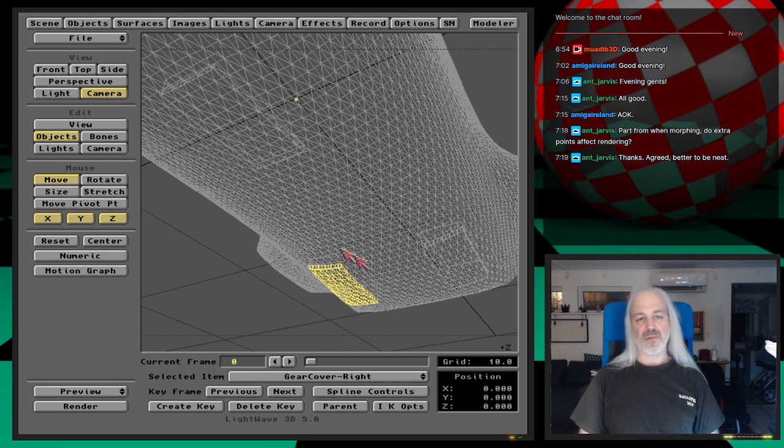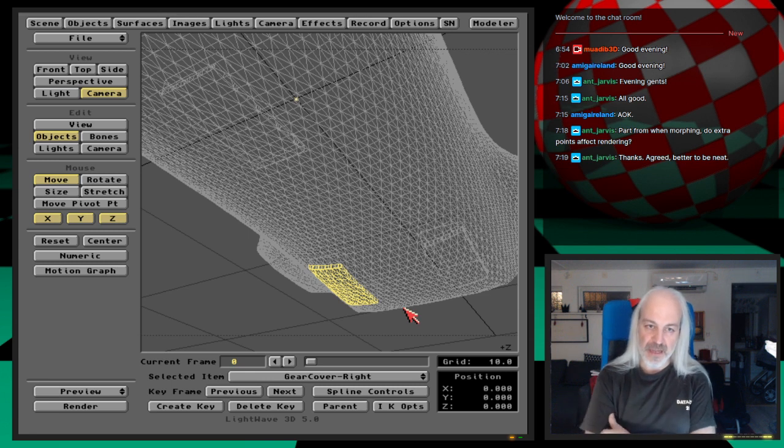The whole process of building an object is, once you get acquainted and can use your tools adequately, you start by designing things first.